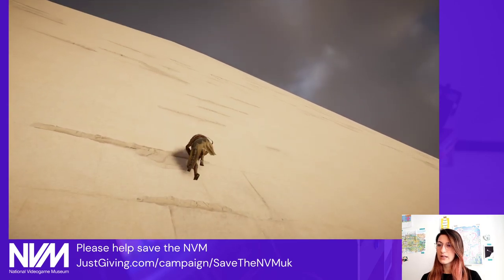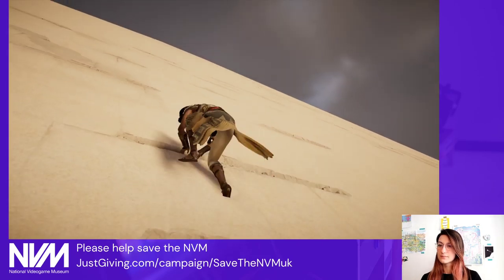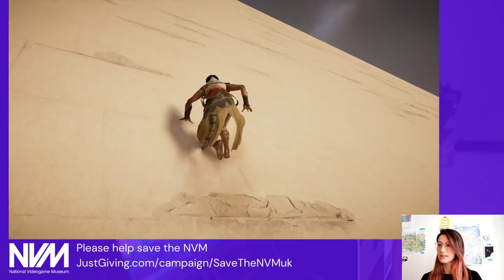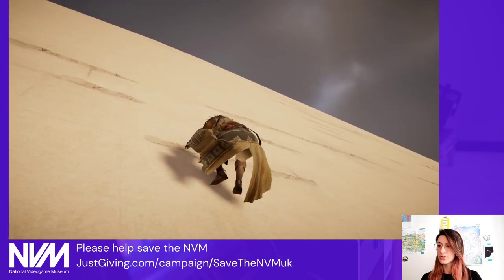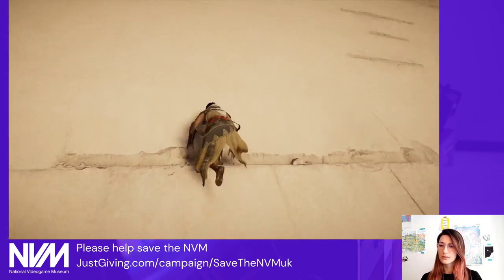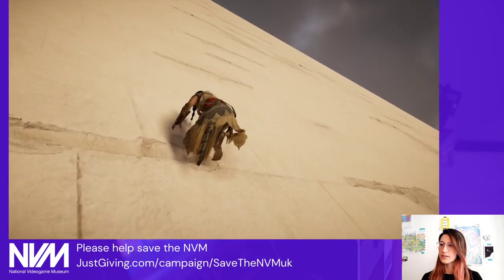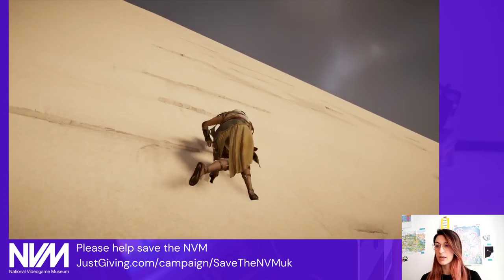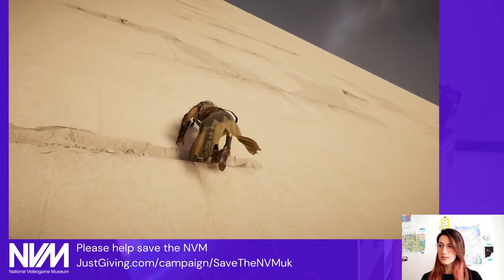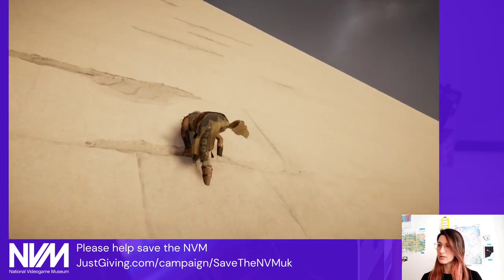How are we doing? We're getting close to the top. Okay, I just hope I don't slip down now. Oh no! Oh, that was close. Okay. I hope this view is worth it. What do you think? And then I promise we'll head on to another tour. Oh no, I did it again. Right. We're close. Oh, you can see our eagle. We have an eagle friend in this game, by the way, and we can explore using the eagle. Okay. Nearly at the top.